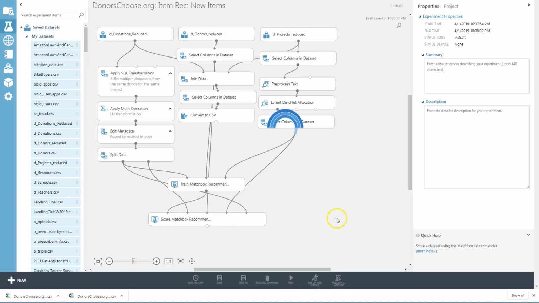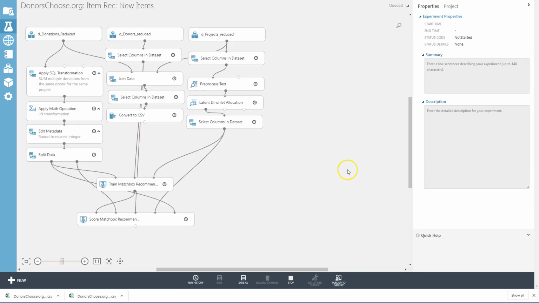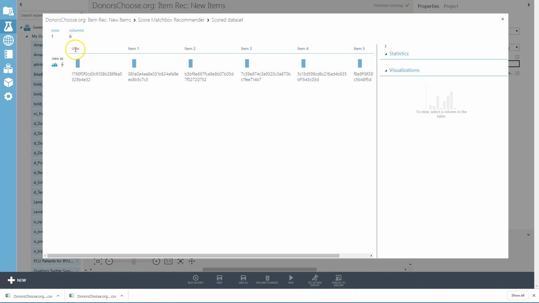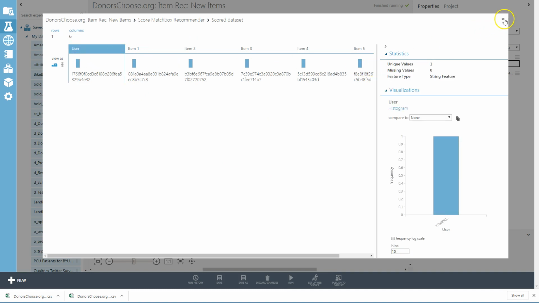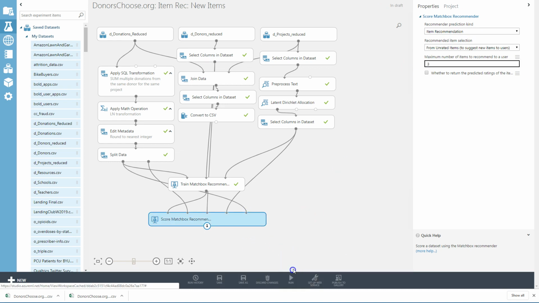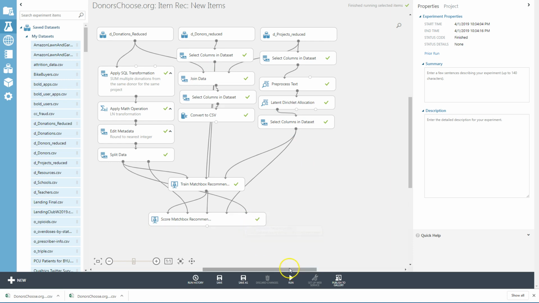Let's run this thing. And then we'll build our predictive experiment, build our web service, and implement it on the web page. So I'll pause this while that's running. All right, that's done. Let's take a look. All right, cool. User, 5 items, except I forgot. We're going to turn that down to 3 instead of 5. Let's do that one more time. Unselected. Okay, that's done.